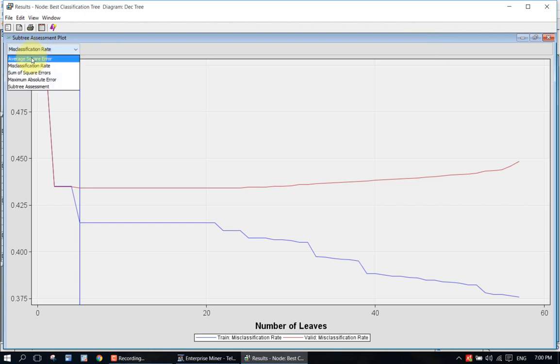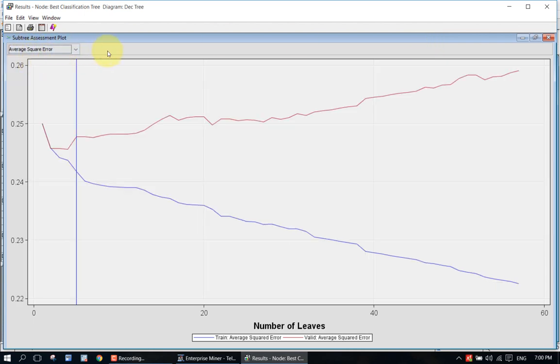If you change it to a different metric, it still shows you the result, but it's not selecting the optimal model according to this metric, because the model wasn't selected by using this metric in the first place. That makes sense? If I had selected average square error, then this model would have been selected, right? Makes sense? Great. Okay, so SAS, it's good.